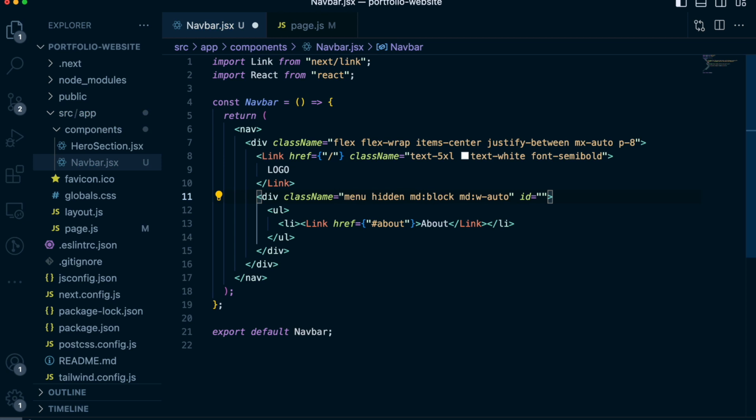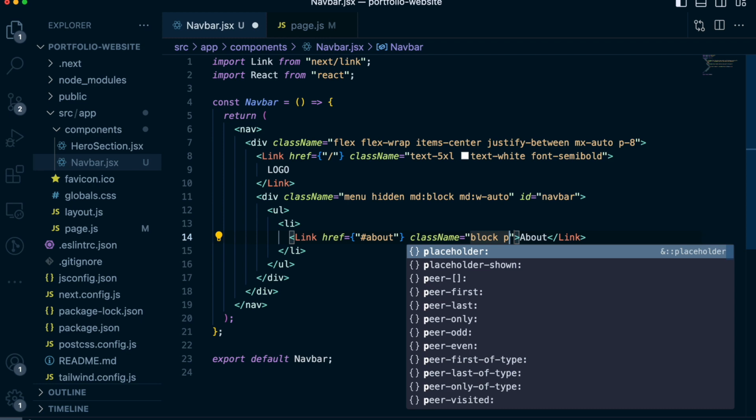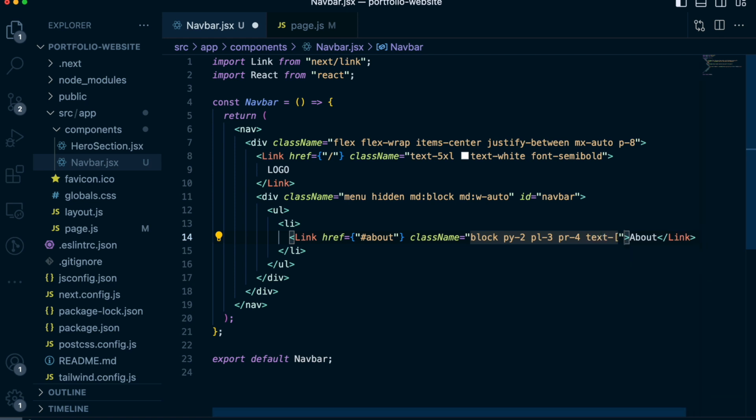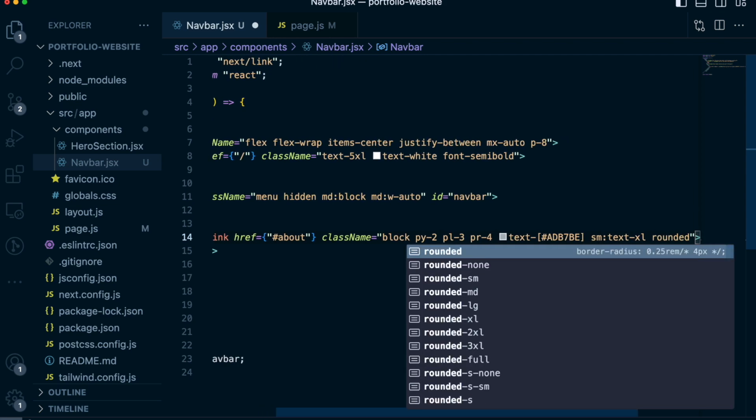So for larger screens, medium block with auto, and ID is navbar. And let's add some classes to our link. So first we'll have block, then we'll add some padding horizontally and also on the left side. The text would be of this custom hash color, which you can copy from my GitHub or add your own.